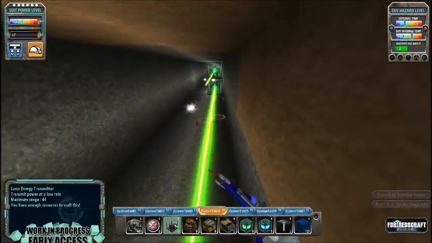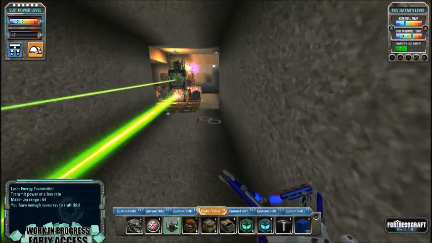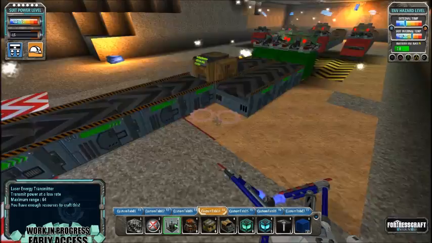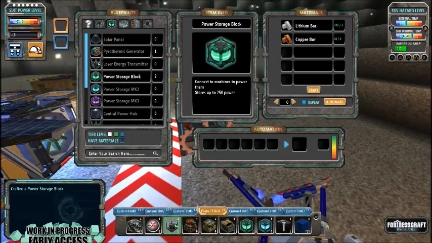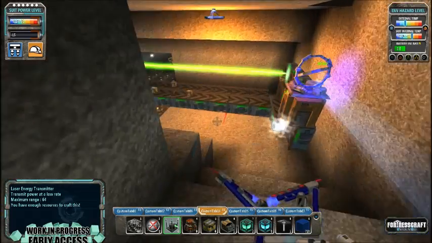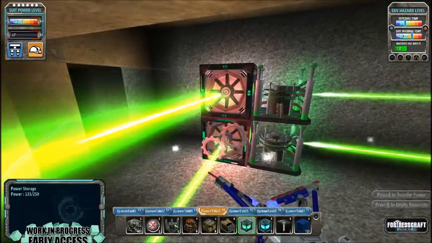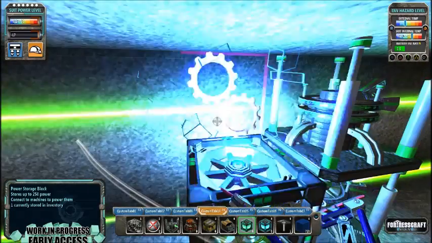So that's one, two more power cubes. As you can see, this is just not keeping the power up at all. So let's go make two power cubes. Okay, 1, 2. So one there, and we're going to put one there.